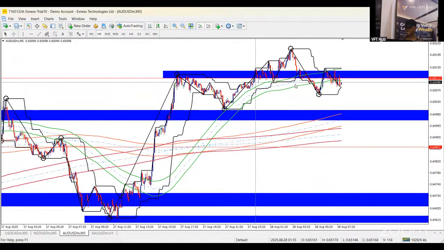See, it broke above, came back, broke below, and gave us a retest. So a break and a retest of this key zone. If I see a confirmation on the M1 time frame, I'm going to take a sell. But bearing in mind that what could serve as my take profit level is just around the corner. How many pips away is it?